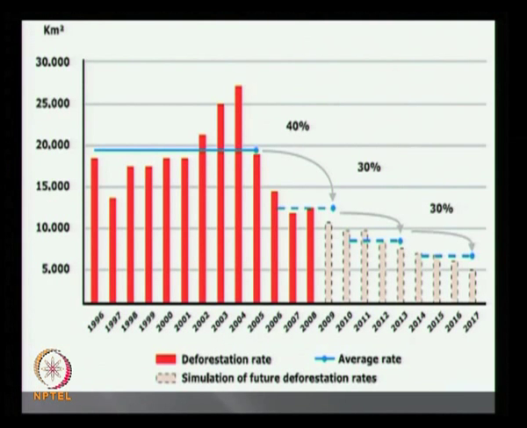One of the issues which requires consideration is deforestation. Deforestation in simple language can be defined as the cutting down of trees or forest for various purposes. This is a graph of rates of deforestation during recent years and expectation of rates of deforestation in the future. Due to the measures taken by the government in recent years, there is a gradual decrease of deforestation rates.